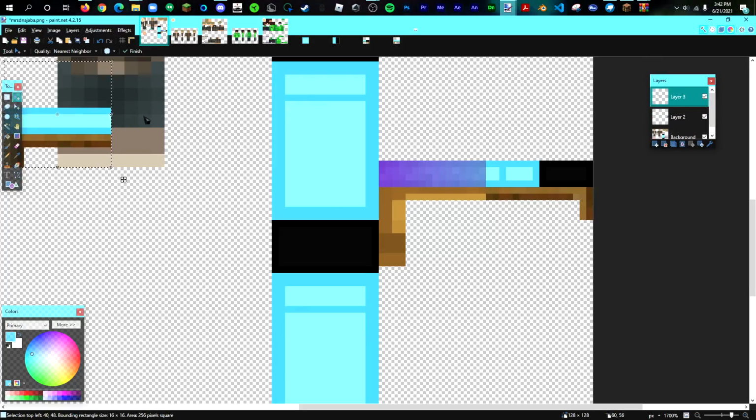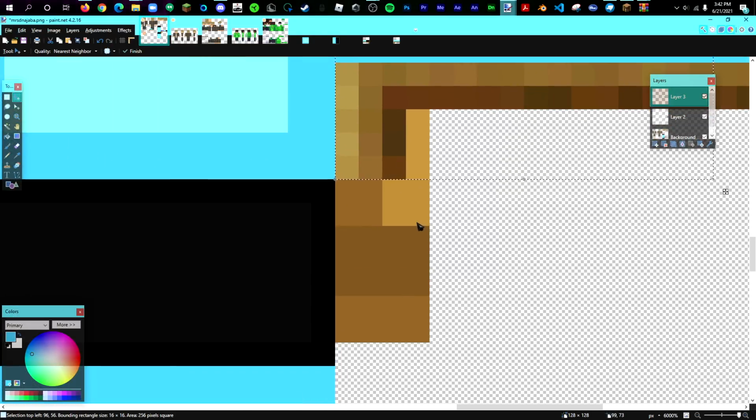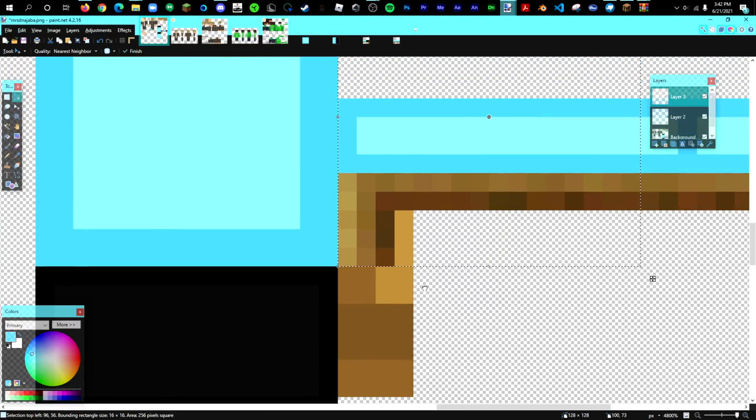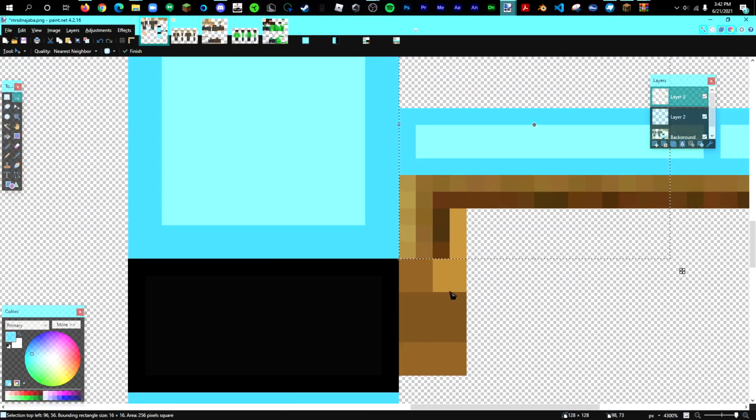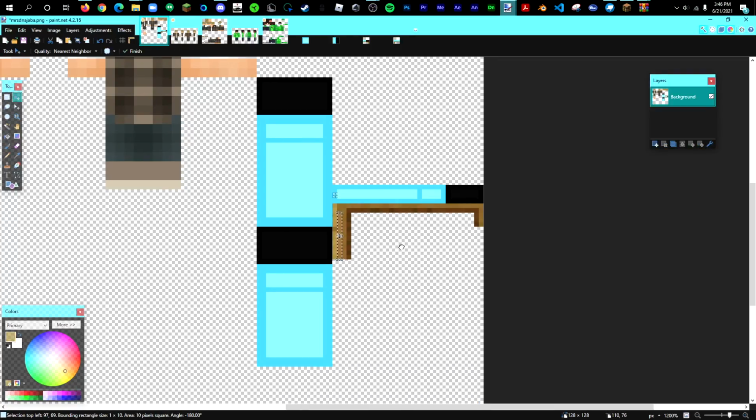Then add new layer and put that here. Now I'm just gonna retexture this part, which won't really do anything other than make it not so noticeably different. Now it looks much better.